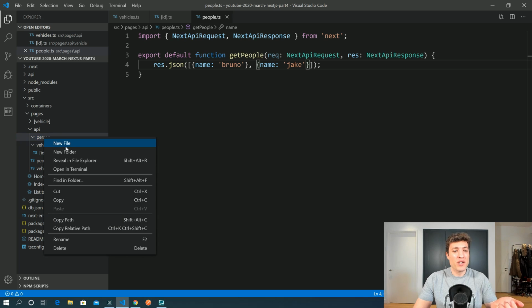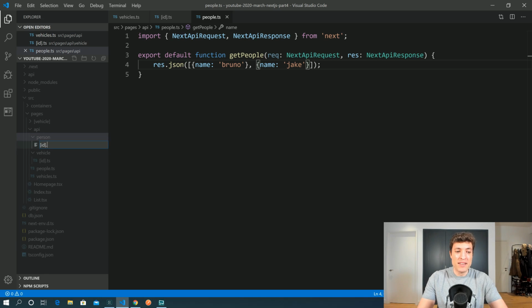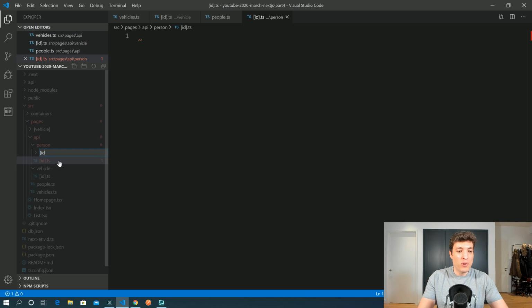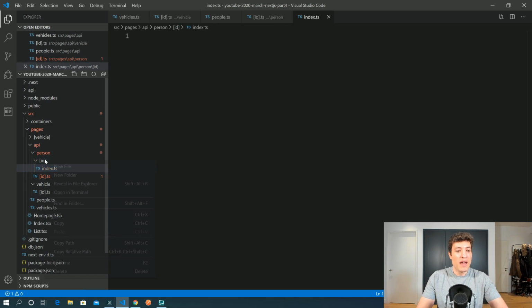You can create here a file called [id].ts, and you just have the person/id over here, or you can just have a folder called [id], and then inside that folder you have an index.ts file and a vehicles file.